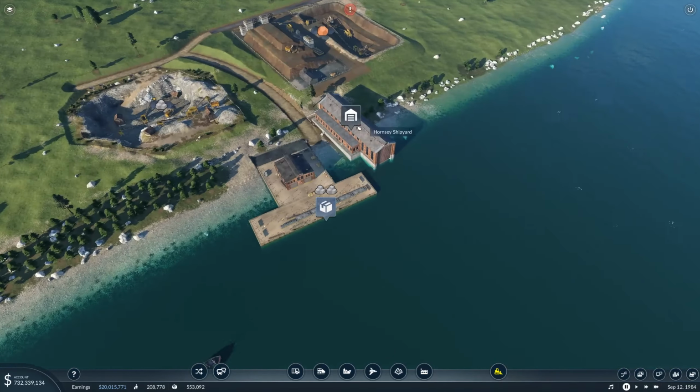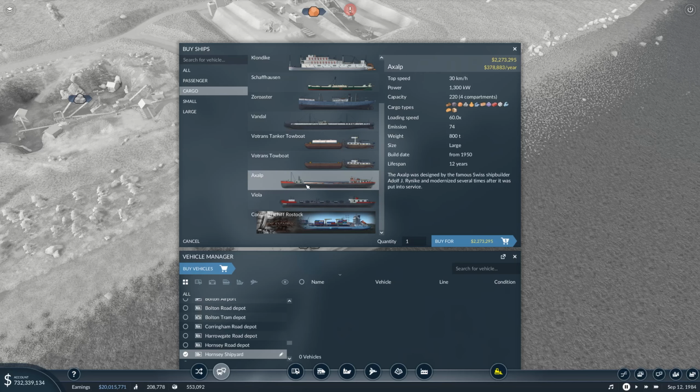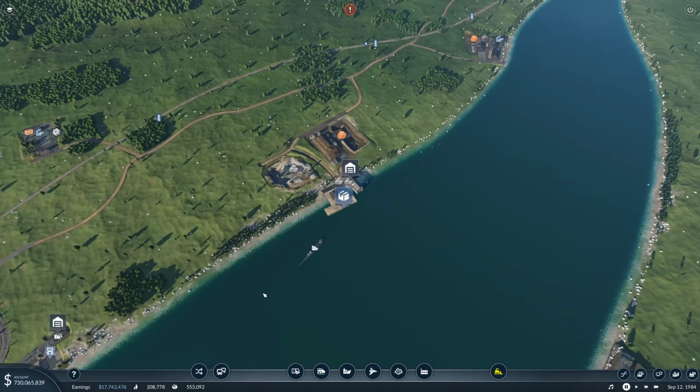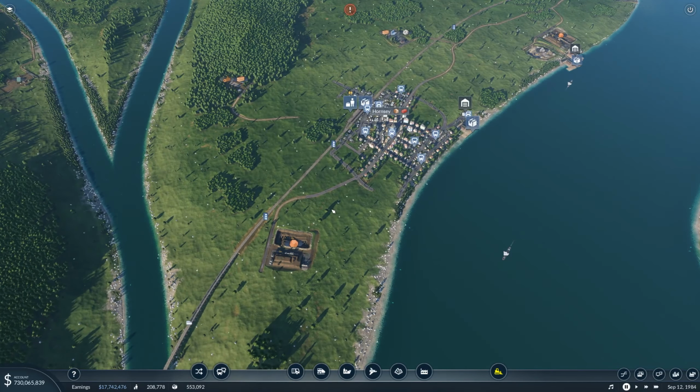Now we just need shipyard. Let's just see what we got. The Viola or the Axelp. And we're going with the Axelp, of course. And 1 should be fine for now. Ship construction 1. Right, so there we got another ship. This is now delivering construction to Hornsey.